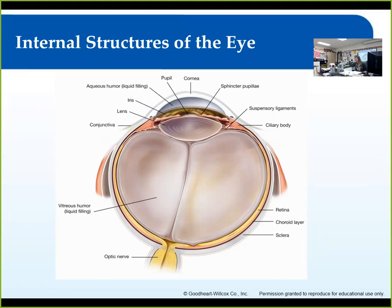And it is thicker, hence the name vitreous. And you will see it when we get those sheep eyes out Tuesday. You'll see the vitreous humor. It's not going to be full and round like it would be if the sheep were alive, but you can see it. It's like gel.